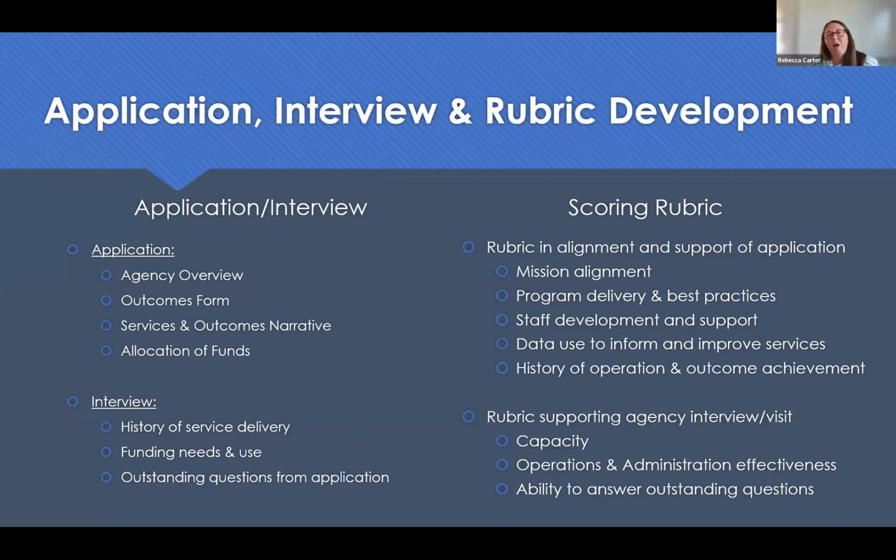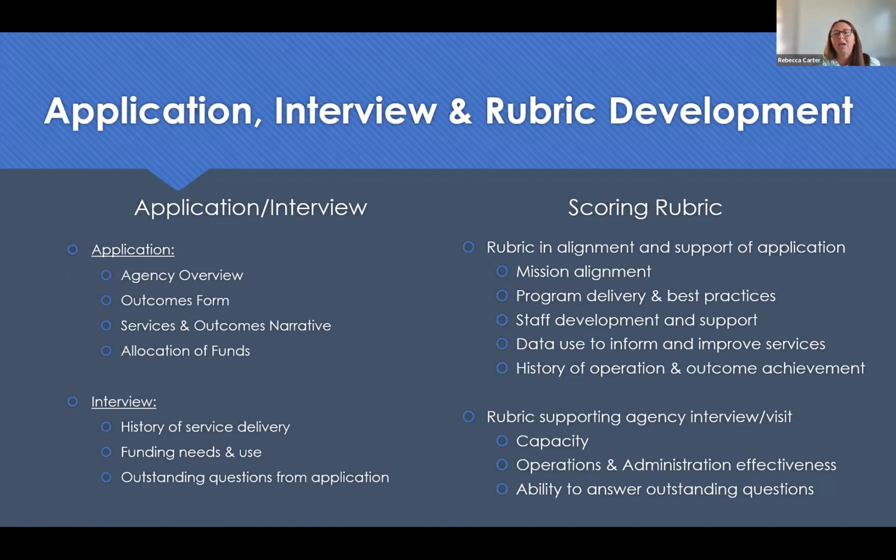So with all of that, we develop a rubric in order to better assess and provide a fair balance, I guess you could say, between all of the applications. We review a lot of applications. So knowing that we have a really solid rubric, score-based, to at least send us in the right direction is really helpful.